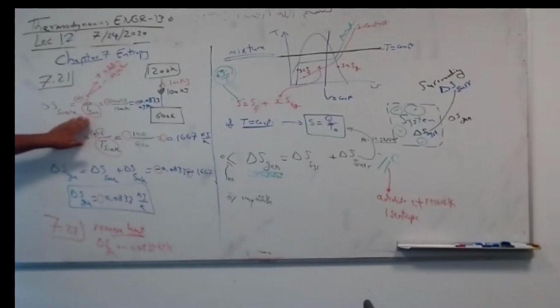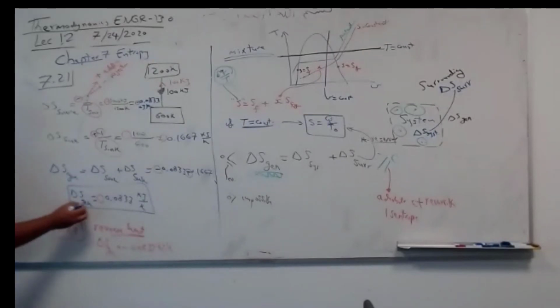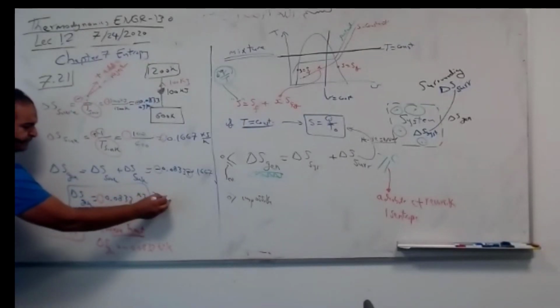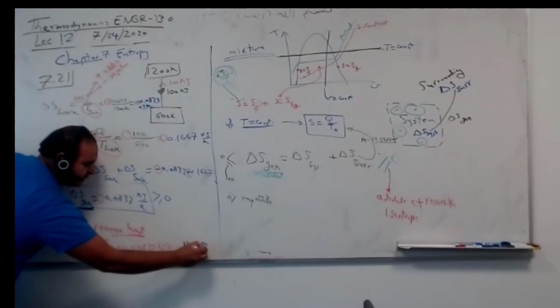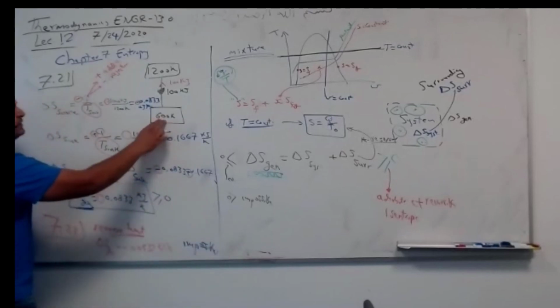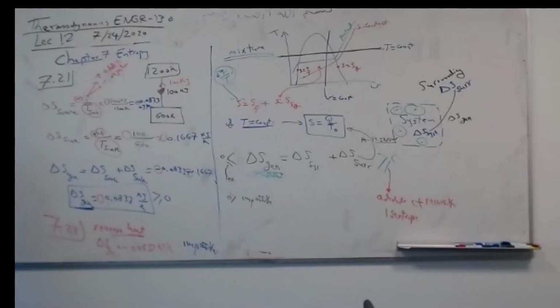So delta S, if temperature is constant, yes, you are right. Heat addition, positive, delta S positive. Heat rejection, delta Q is negative, delta S is negative, okay? But generation must be greater than or equal to 0. This is impossible. Impossible, heat goes from cooler body to hotter body. The red one, it's impossible to happen.